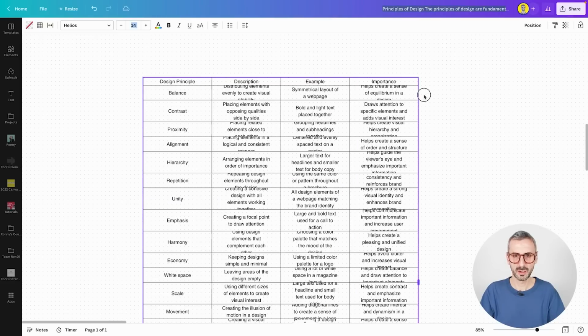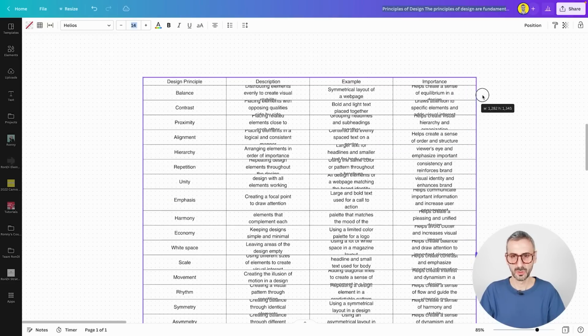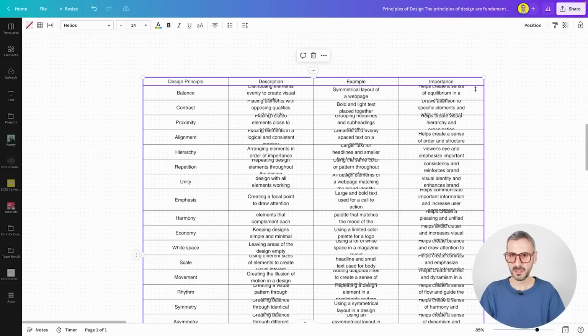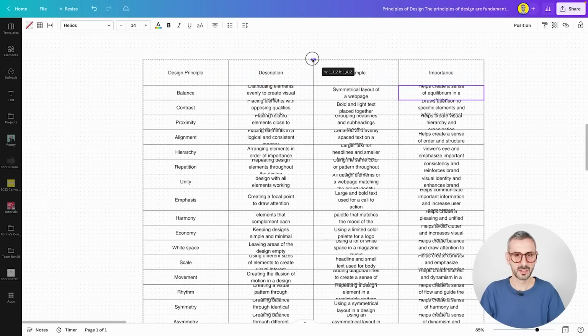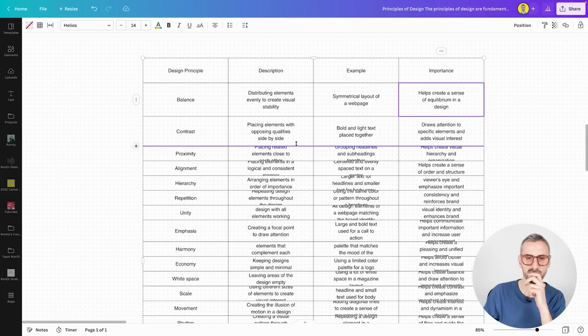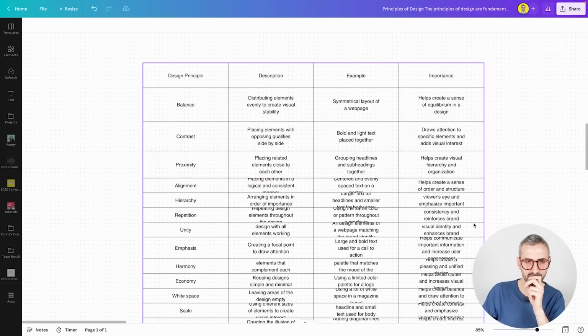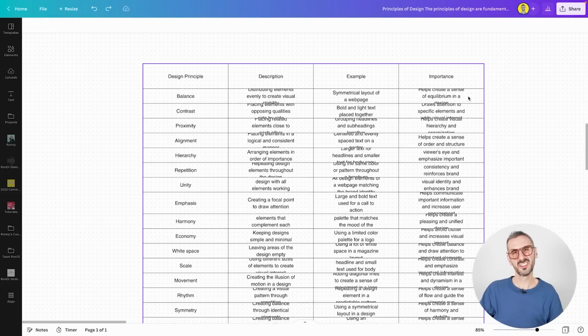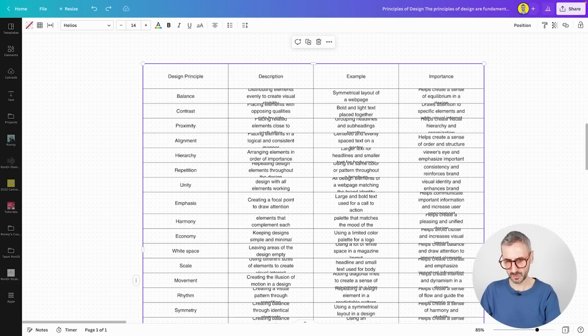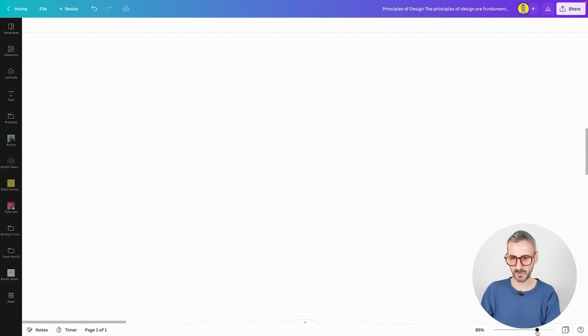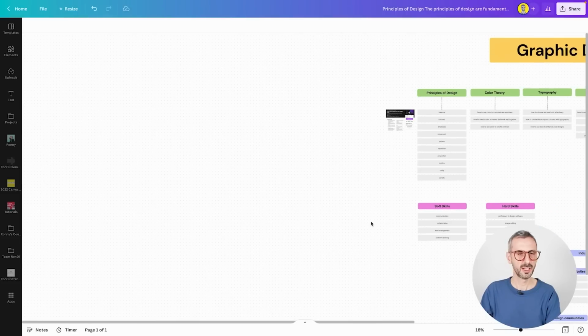I could probably make it longer here. So I do have a bit more space in each of these cells that we can see here. So you see, this is a little bit tedious, okay? Because I would have to manually adjust the size and the spacing in between each of the cells. So this is not great. I'm going to delete the entire table, okay? Zoom out again. And I'm gonna show you a trick.